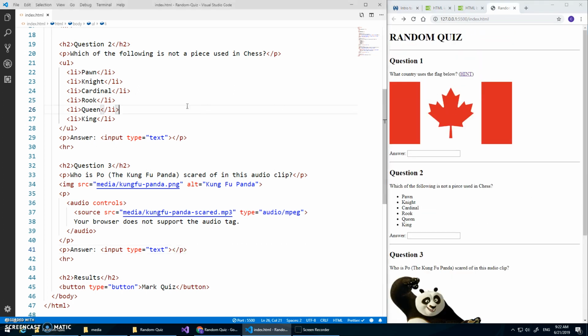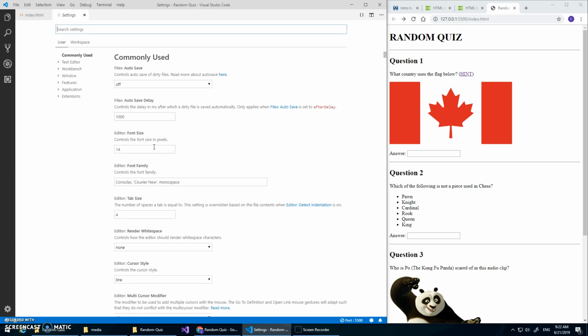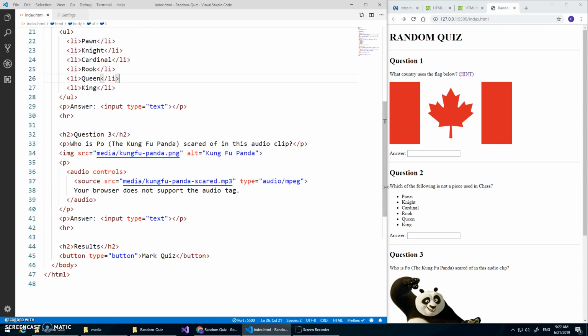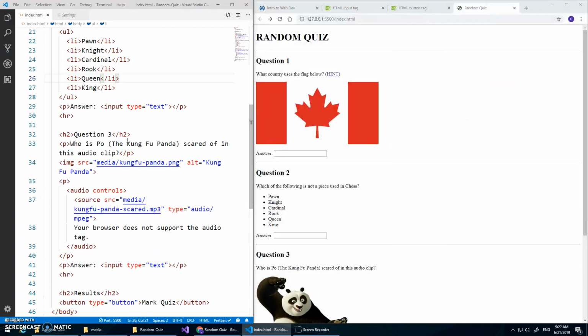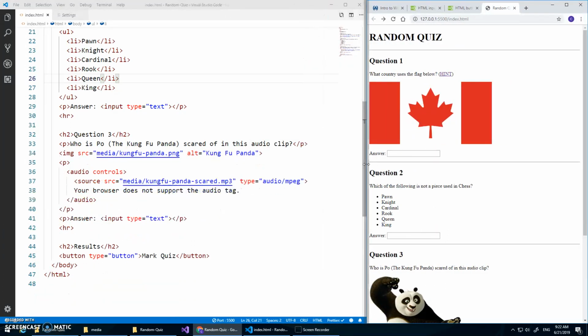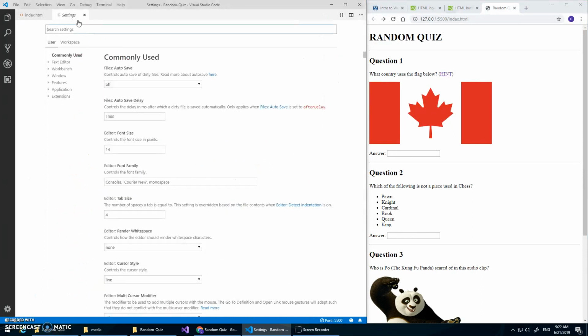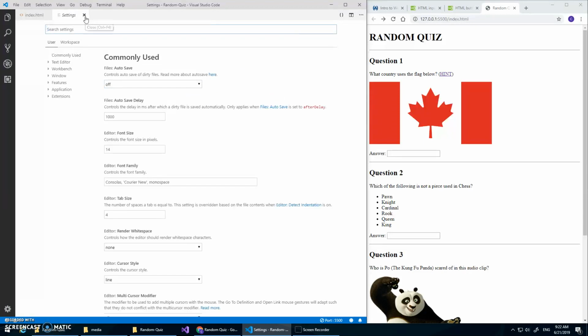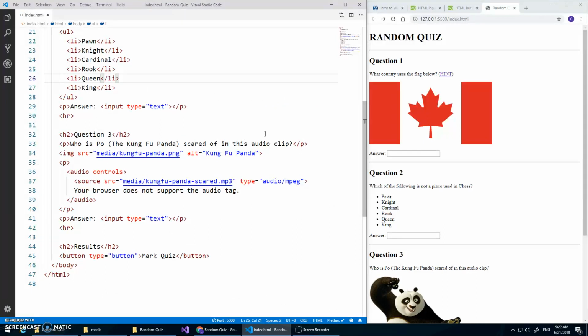Beautiful. One thing I should have mentioned too is that in the settings here, I think I have some stuff on by default. For example, actually I don't think we've needed it, but word wrap. Notice how it wraps to the next line right away. I don't know if that's a default setting in Visual Studio Code. So in settings, you can just type word wrap, and I have turned it on, right? So you can select what you want. So that's one as well. There's other settings too. I can't remember what I've all done, but if I come across something, I'll let you know. Anyway, okay, I'm going to stop there.